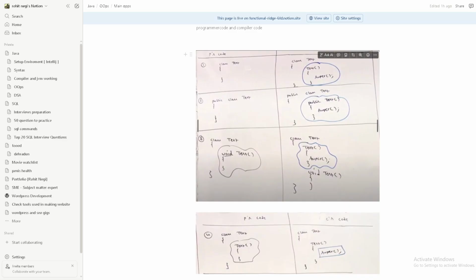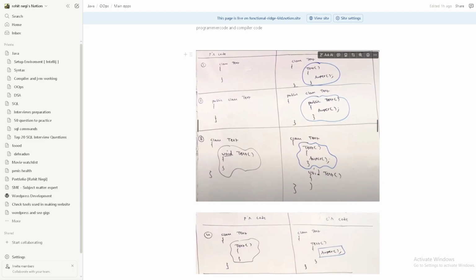In this case, the programmer just created a public class Test, that's all. And what will the compiler do here? It will create the constructor for the Test class with the first line super method inside it, but it also gives the public access modifier to it, the same as the class got.